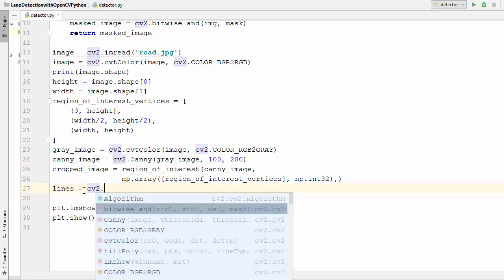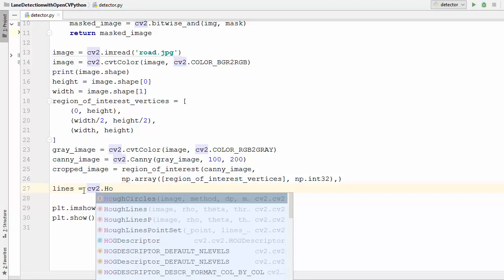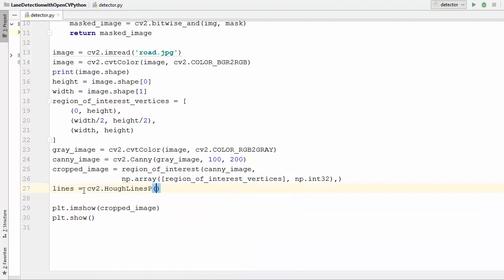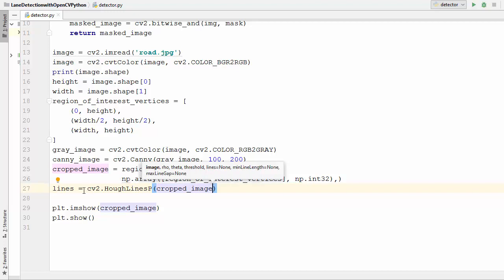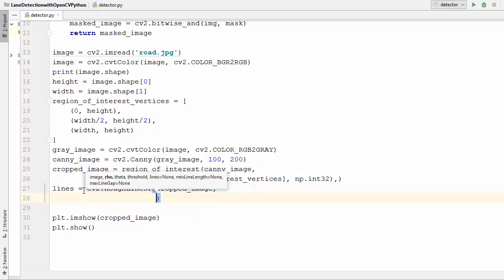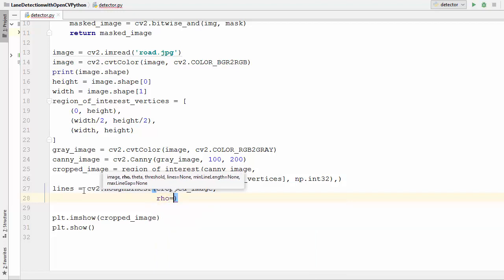So here cv2.HoughLinesP, and this method takes a few arguments. First argument will be the image, so I'm going to pass this cropped image here. The second argument here will be the value of rho. So let's provide this rho value, which will be 6 in our case.